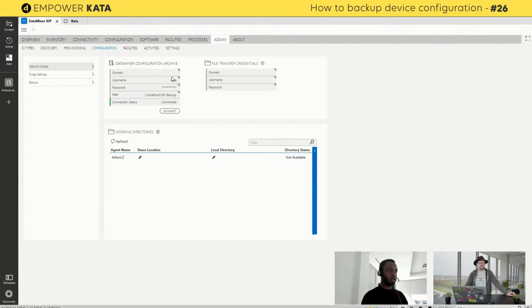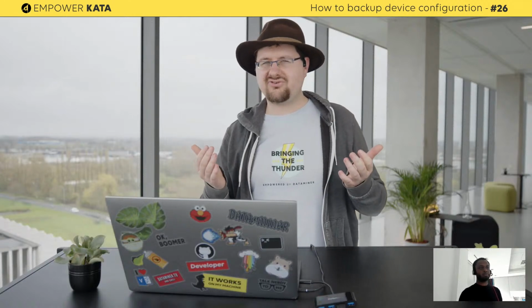Can I jump in real quick? I just thought of a question. The DataMiner configuration archive: you're providing a path to a folder location. Could you use the documents folder from DataMiner? Because if you can, then technically maybe on a DAS setup you could also do it, because then you have access to it through the DataMiner documents tab. Or am I going off on a tangent?